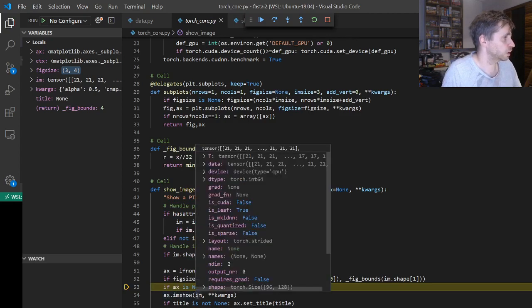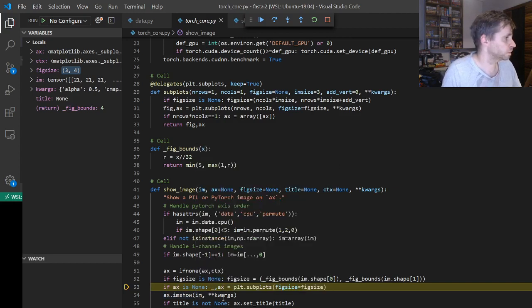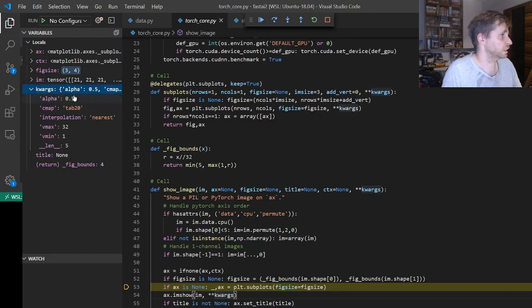So now, why is it displayed differently than I've seen before? Well, there are some arguments we pass here. If I look at this variable, kwargs, I can see it sets alpha, transparency, it sets a color map, and something called vmax, vmin. So that's probably the reason the images look different than the output in my Jupyter notebook.